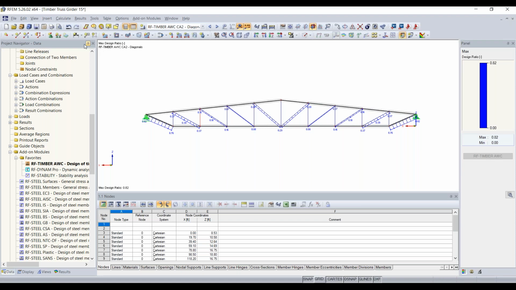So I lost my select member window, and not sure what happened to that. So let's see if we save. And we'll just save all.